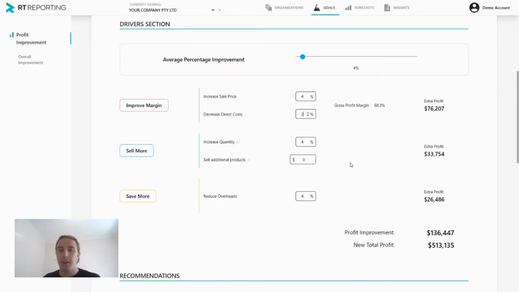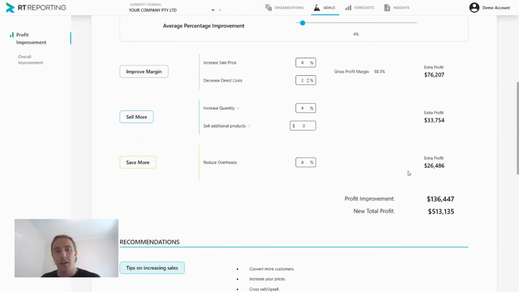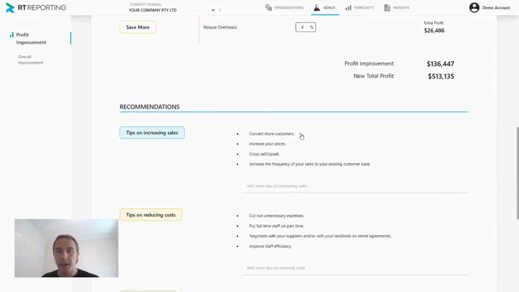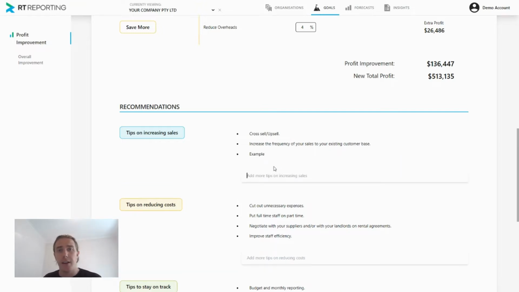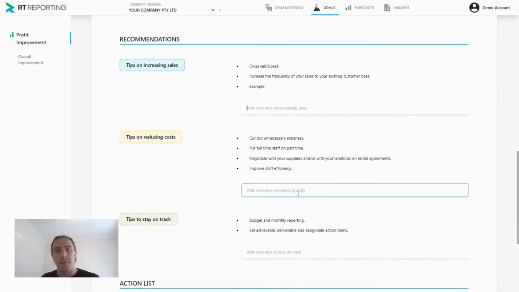It helps that client understand the improvements that they can make within the business to make it more profitable, as well as focusing on the value that these adjustments can bring and how you can help them going forward. From there, there's a list of recommendations. These are all quite high level, the automated ones, but you can type in your own tips for the client that's coming out of this 10-minute, 15-minute meeting. You can really mold this to the needs that they have or any tips that you want to tailor for that particular client.